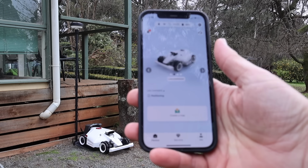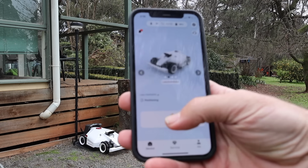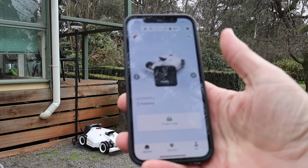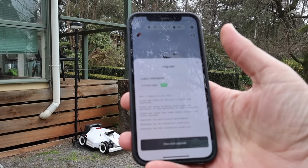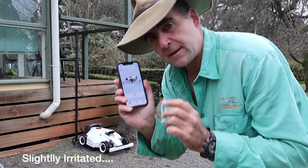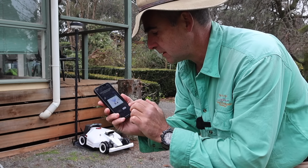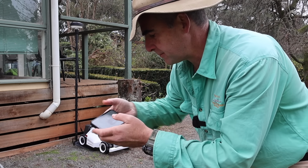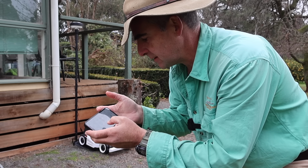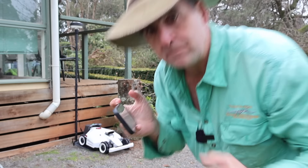Once you've finished upgrading your firmware and connecting the app to your mower and making sure that the Wi-Fi network's selected, then you can create a map here. And it should allow you to drive the mower around the outside. And it's asking me to upgrade the app again. Okay, so I've just upgraded the firmware for the second time. Now we'll see if we can create a map. And we're going to tap to create a task area. Now it comes up with two little joysticks on the screen, and you basically walk around behind the mower, filling out your task area. Let's go.